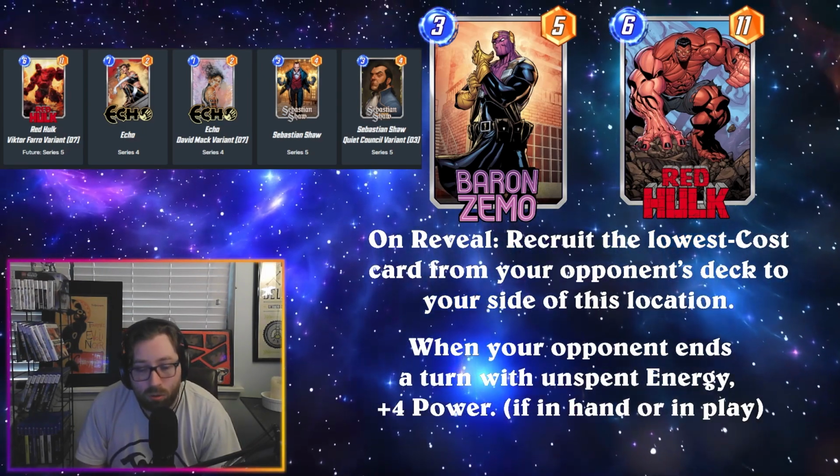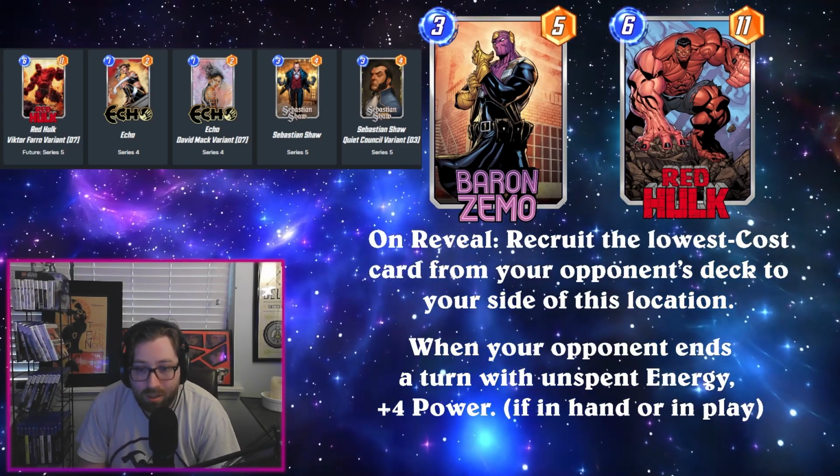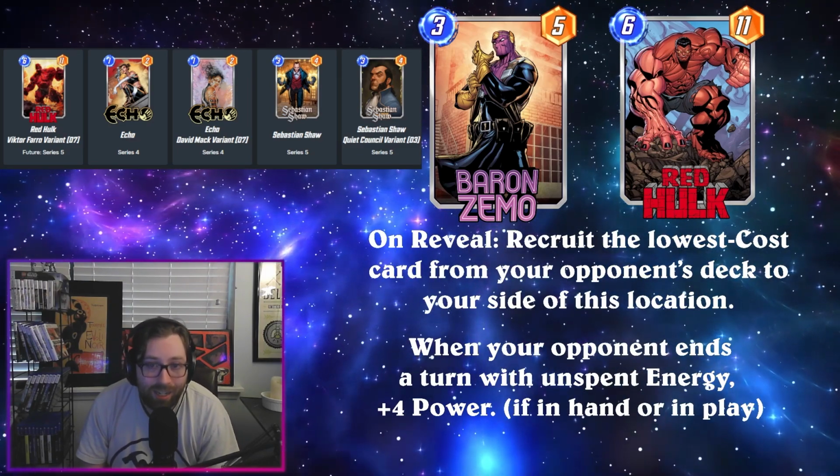And then Red Hulk. Red Hulk is a 6/11 that reads, when your opponent ends a turn with unspent energy, +4 power if in hand or in play. So kind of a flip side to the high Evo Hulk.